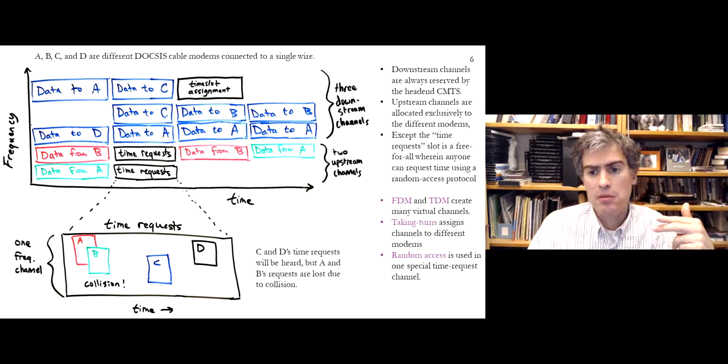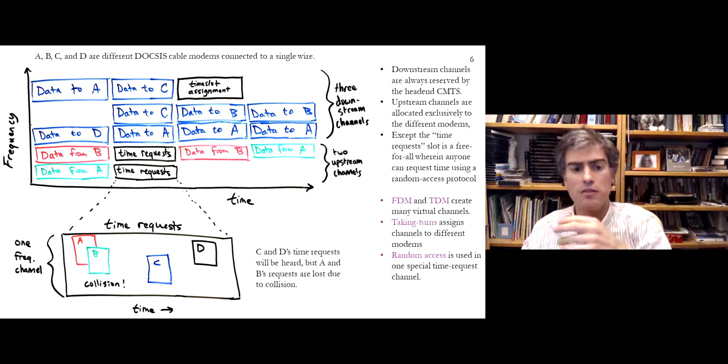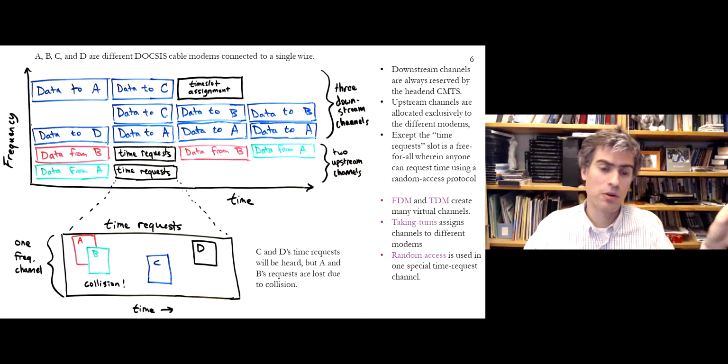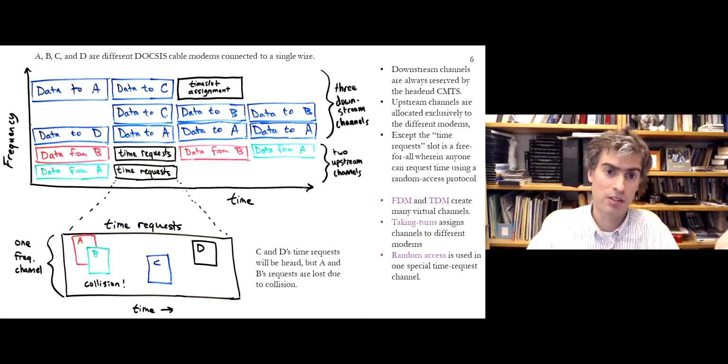We assign some of them to be downstream channels and some of them to be upstream channels. So 3 of them are downstream channels, carrying data coming from the internet down to the devices. And we have 2 for data coming from the devices up to the internet. Now, there also could be channels dedicated to video service for the televisions, but I'm not showing those.